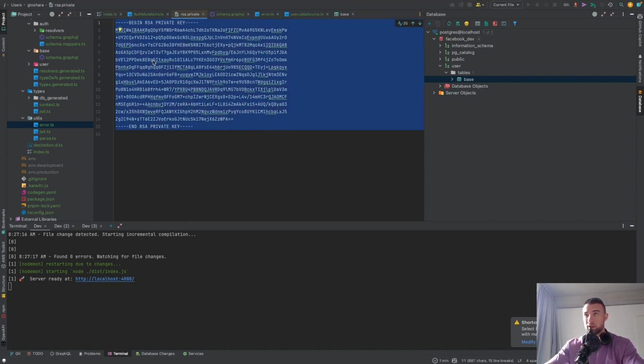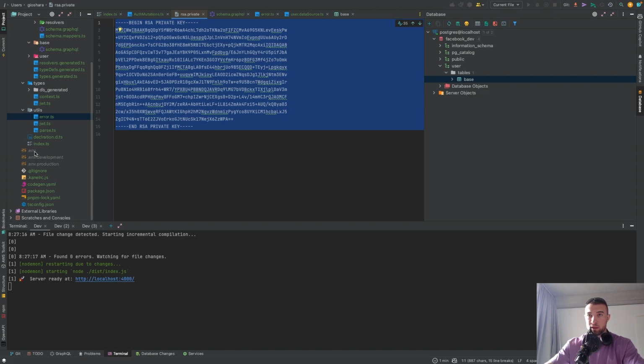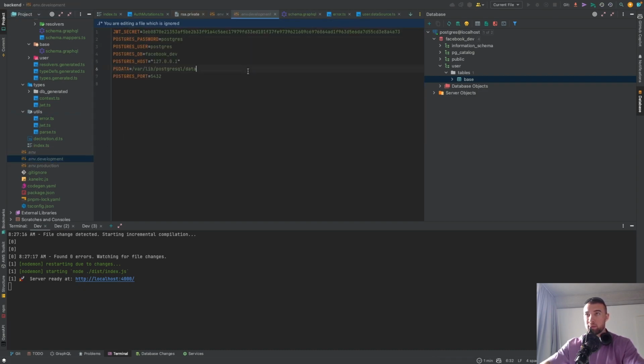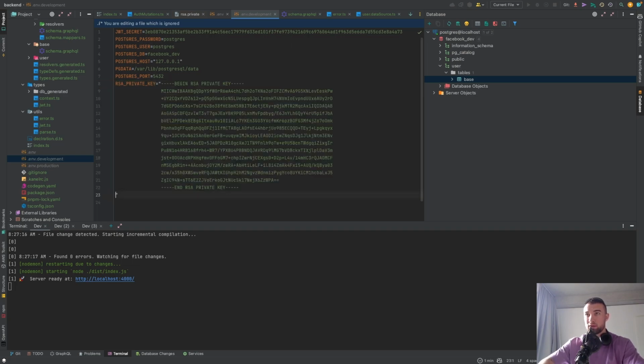Now we basically generate a private key, and now we can store this in our development and say RSA private key, right? Boom, and then store this.